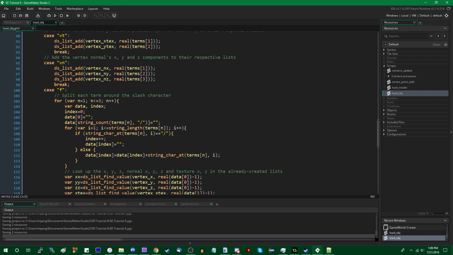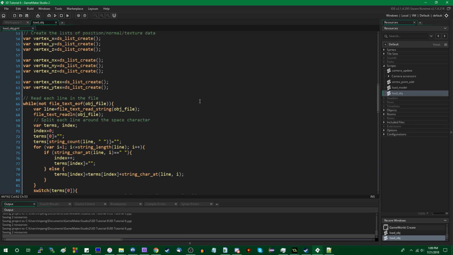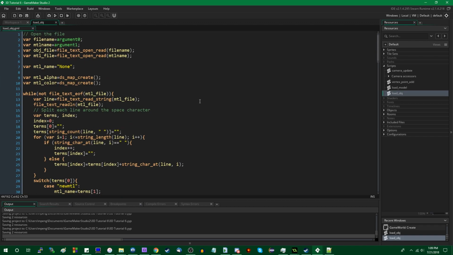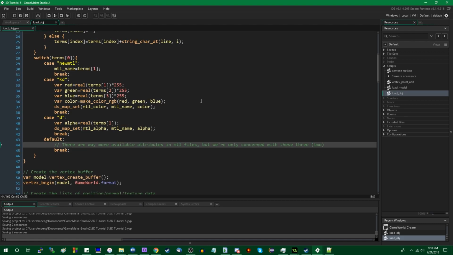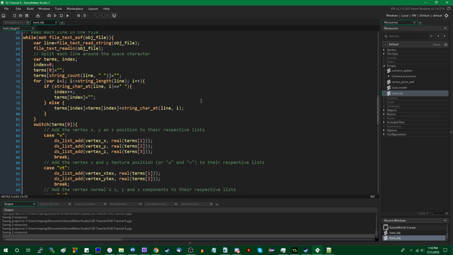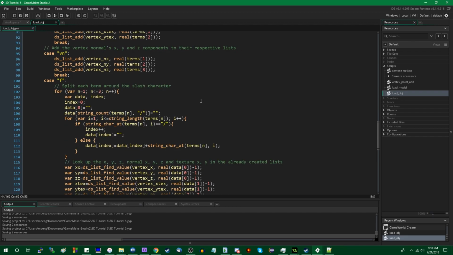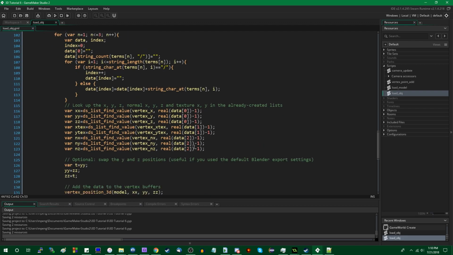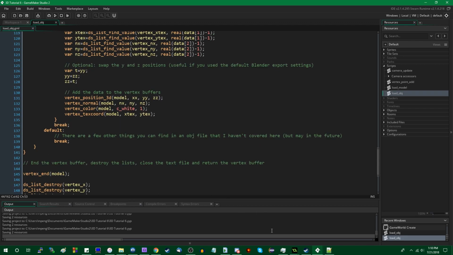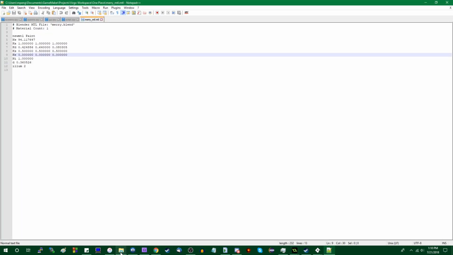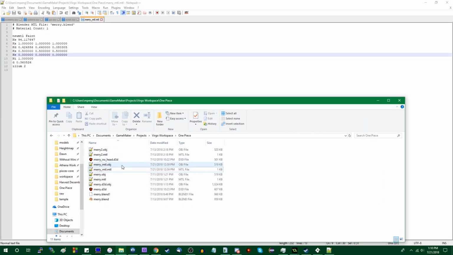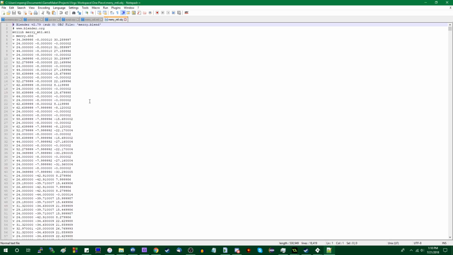Anyway, if I were to scroll down here, down to the switch statement in the object parser, we've now read out the information from the material template library file. I'm just going to call it MTL because that's easier to say. We've now read the information out of the MTL file, but now we need to do something with it. And to do something with it, we're going to make use of another keyword that can be found in the object file itself, and that is going to be, I have way too many Windows Explorer tabs open.